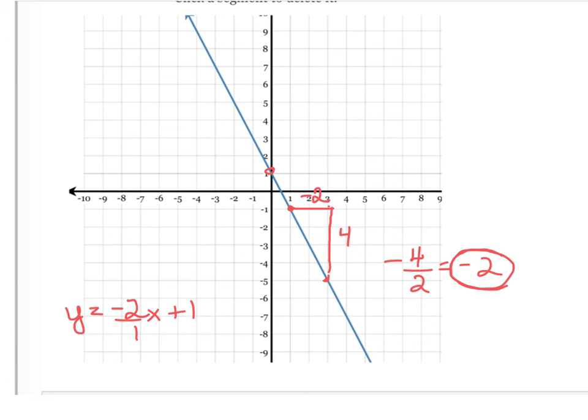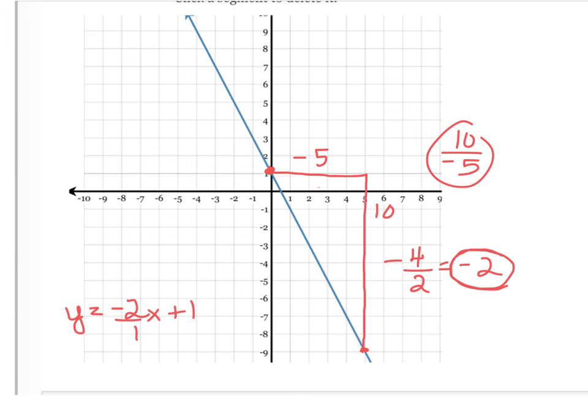Just a note here on the slope, because that rate of change is a constant rate of change, I could choose any 2 points, any 2 corner points. Like say I went from here to the y-intercept. I'm counting up 10 and over -5. Well, that ratio, 10 to -5, it's still the same thing as that -2. So it doesn't matter how we count those out. As long as we use corner point to corner point, the rate of change is constant anywhere on that line.